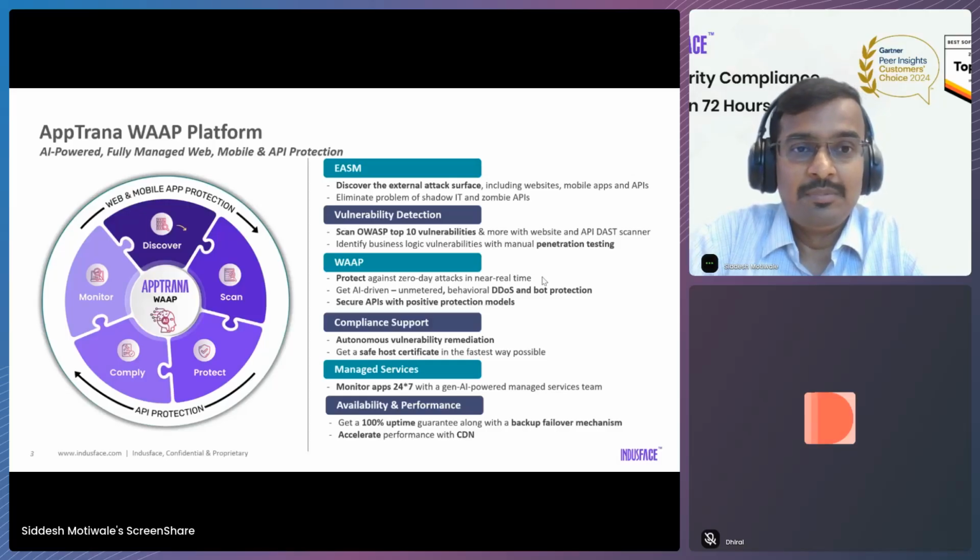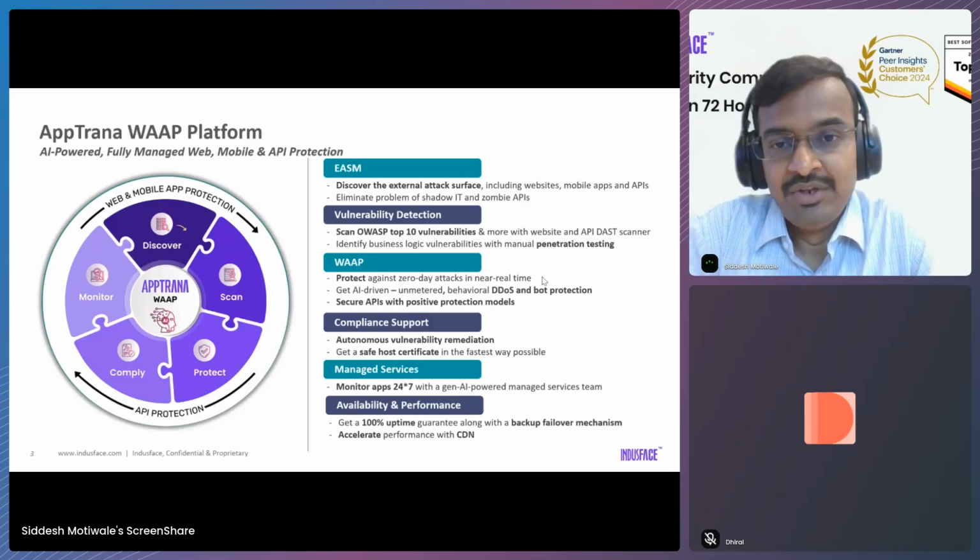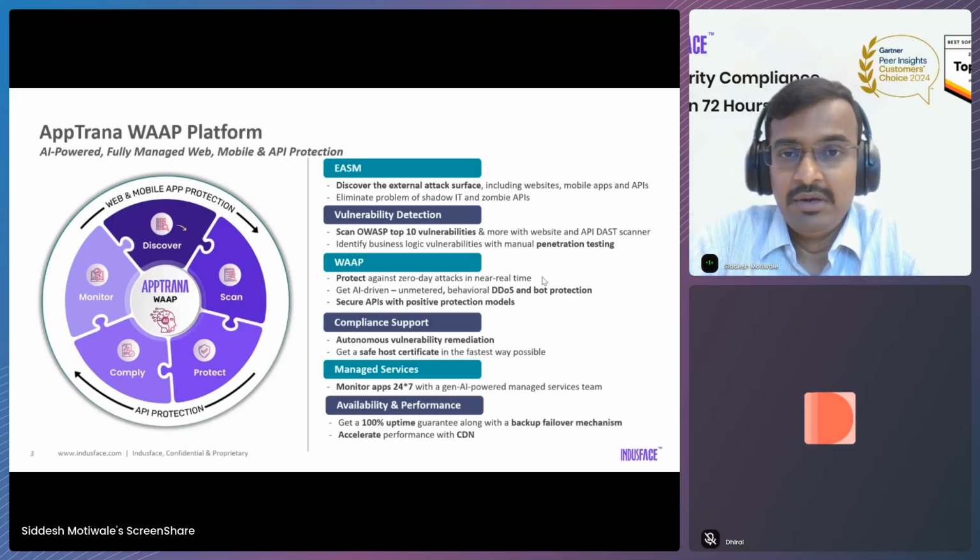You can seamlessly onboard your applications onto this platform. It's completely zero downtime onboarding that we offer with this solution. Within less than 5 minutes, you can start securing your applications or APIs through this platform. Those are the new age concepts that we have built with this solution, honoring the needs of new age application security programs.